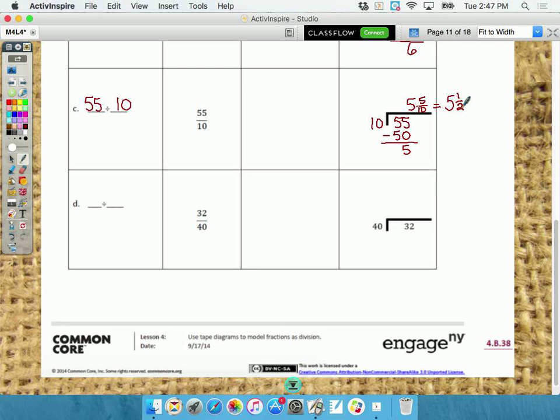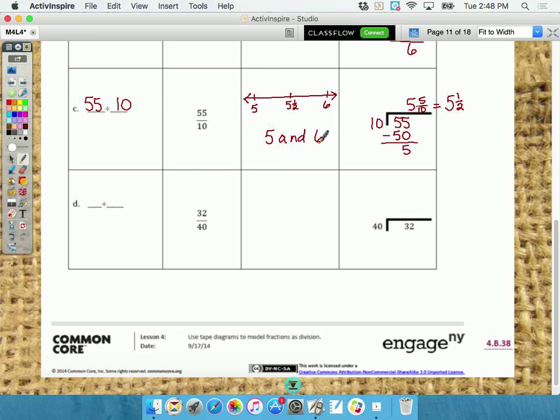Okay, here's my task. I have to decide where 5 1/2 is, and don't shout this out, but think about it. Between what two whole numbers would 5 1/2 be? Just think about it for a minute. Okay? Rudy, what do you have? What do you think? I think it's between 6 and 5. Good. So between 5 and 6.